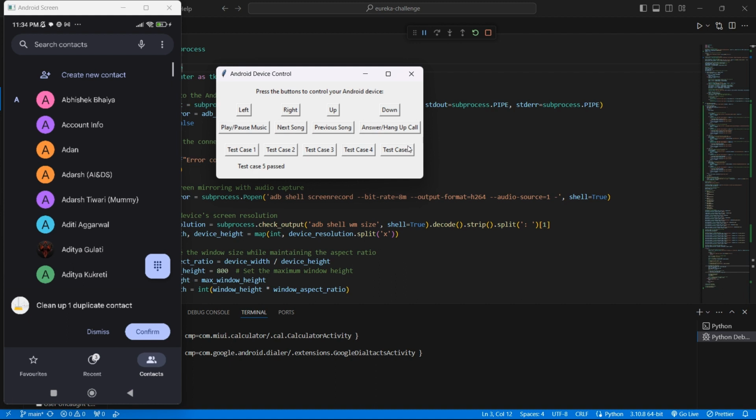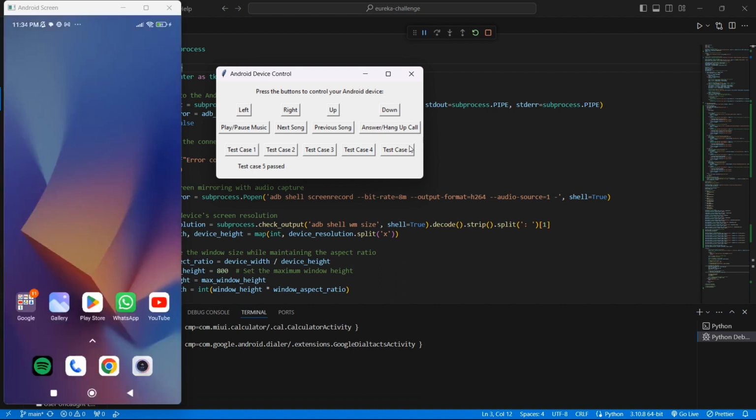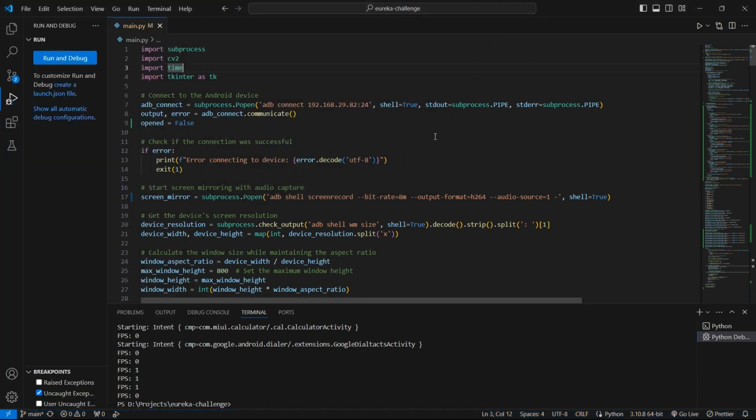So this basically sums up our current prototype which we have built. Now the limitation with this particular prototype is that since Python is not a low level language and is not natively built for developing apps or services for Android devices, we are not able to get the quality. As you can see here, we are getting FPS of only 0 and 1. So because of this, the performance of our overall prototype is not up to the mark.